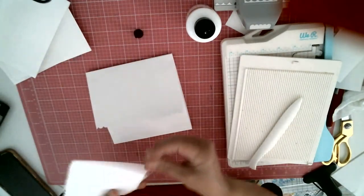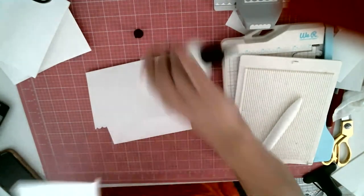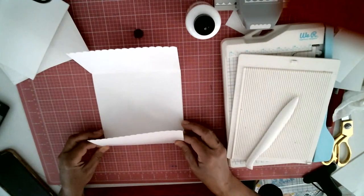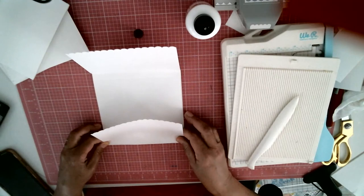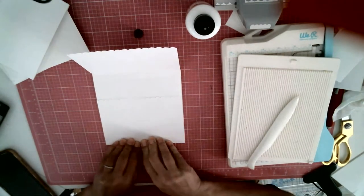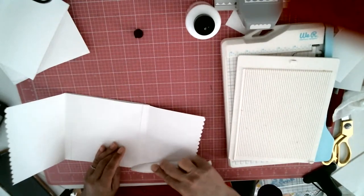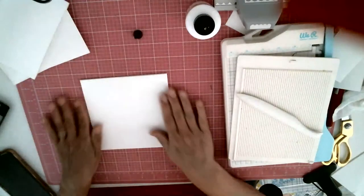And then the other thing to think about, although you can think about it a little bit later, is your closures, okay? The time you want to think about that is when you're matting your paper. Do I put the closure on before I mat, such as with a magnet, or do I put it on after I mat, such as Velcro? So you have to plan that piece out, and I've messed that up many times, but you can always come up with a workaround if you have to. But anyway, so there's that.